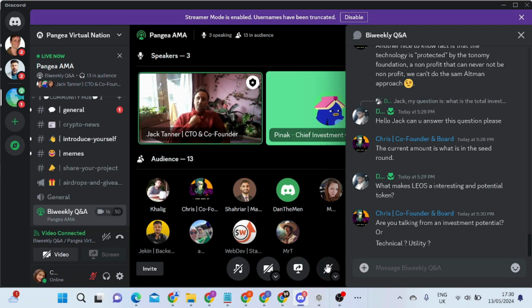After you have that, you use our single sign-on system to log into apps. And right now there's one app that's really interesting, which is the sales platform. You can log into the sales platform in a very similar single sign-on flow that you have with Google, but you're using the United Citizens wallet. And once you've logged in there, then you can purchase LEOS with a minimum of $5,000. So that's our first app.